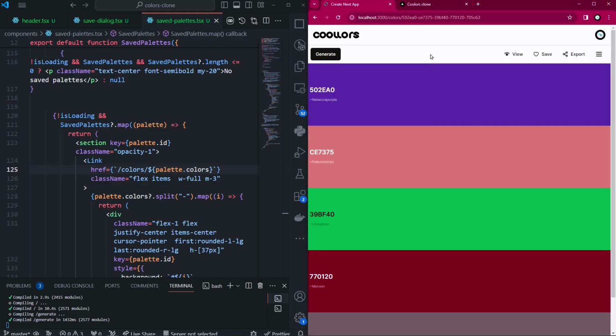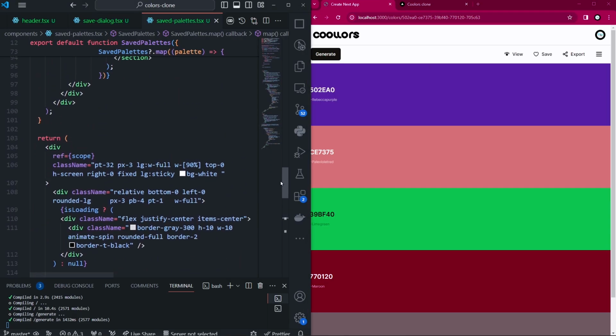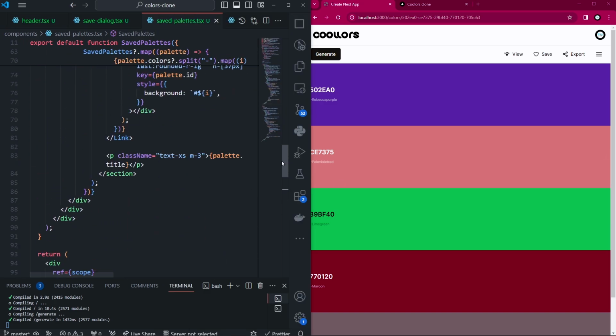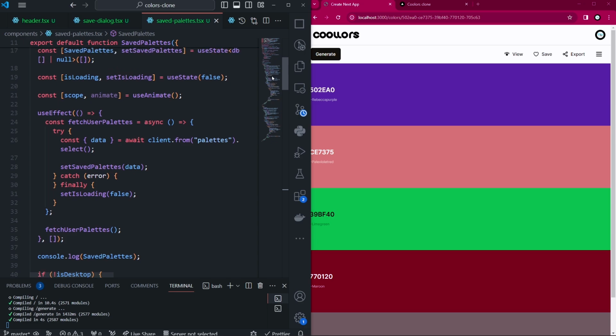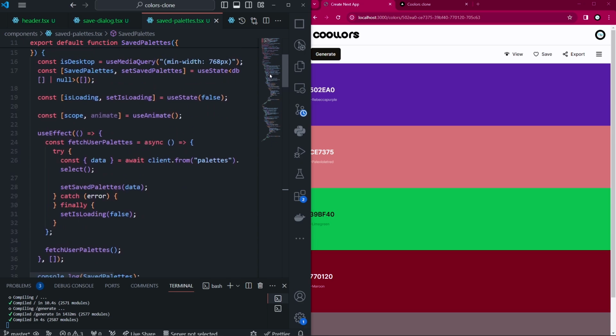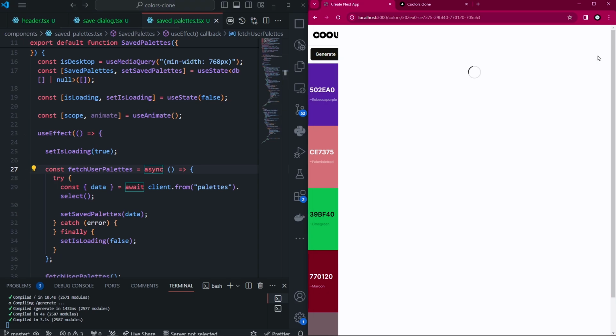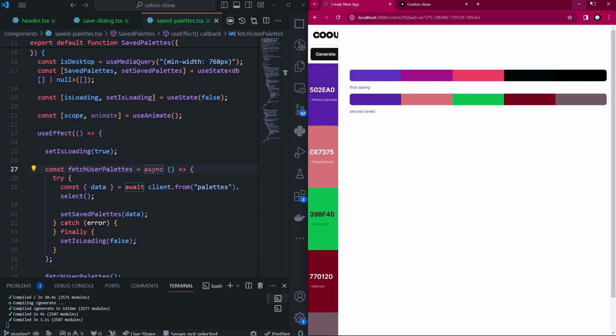Okay, amazing. And one thing I just want to do here is, it seems our loading state is not working properly. So let's go up here and see inside our function where we are fetching. We're setting loading to false. At what point is loading set to true? Okay, so that should be the problem. Loading is never set to true, so we won't be able to see a loading spinner on the screen. Let's just set this loading to be true first once this function is being called, once this particular useEffect runs. So with this now, we just open this up, we have a loading spinner and we have our colors, amazing.